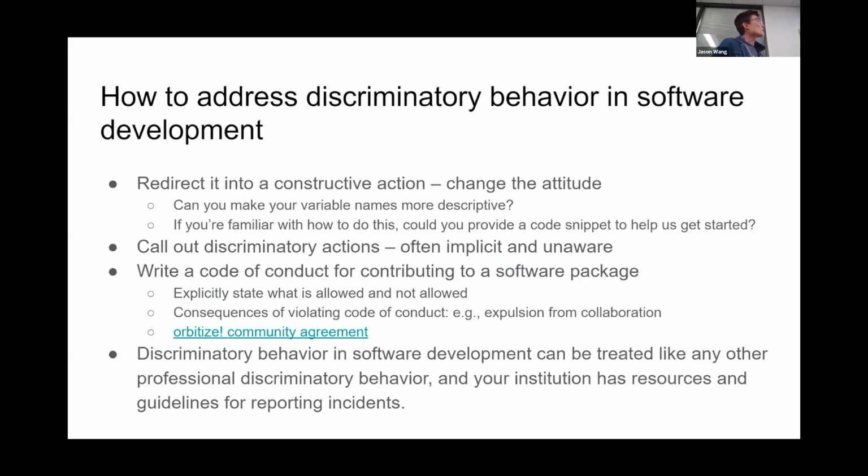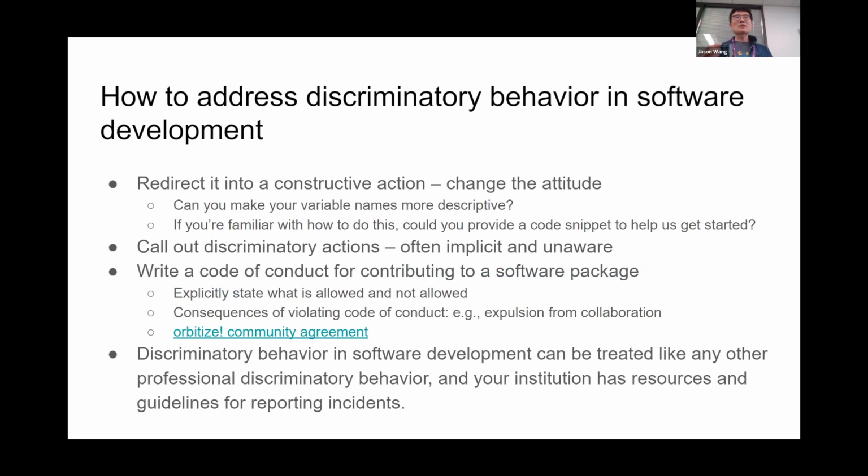And then there's also, how do we address discriminatory behavior happening in software development? You can redirect it to a more constructive action and change the attitude. So if someone is using variable names that are making you uncomfortable, you can ask them, could you make your variable names more descriptive? I have a hard time understanding what your code is saying.